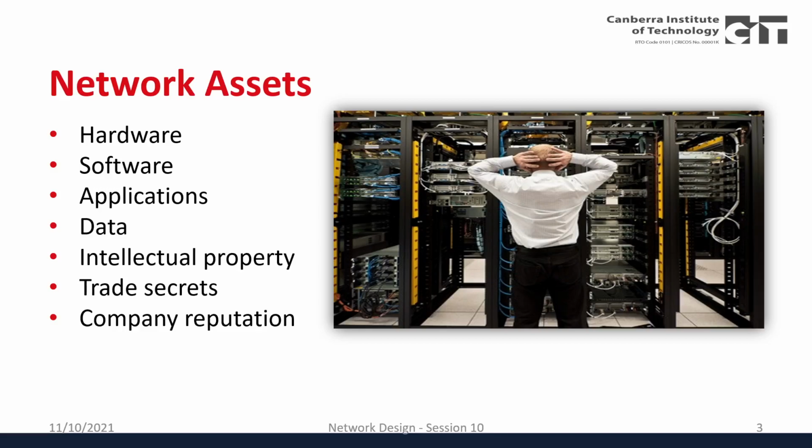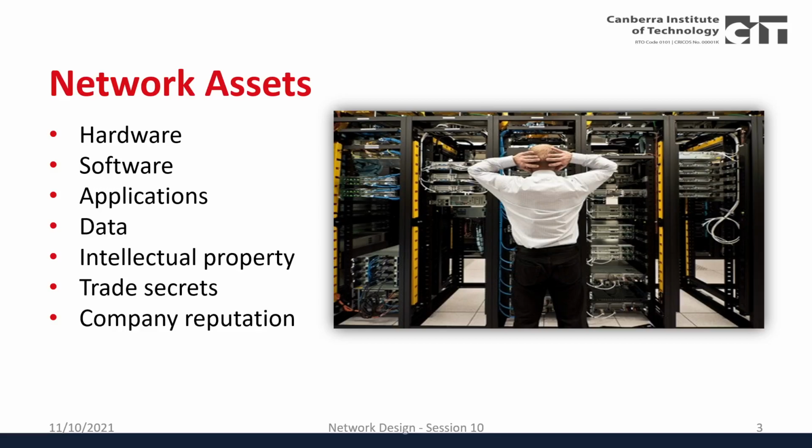One more important aspect of identifying our network assets is finding out the applications that we currently rely on. It could be that we are running SNMP, for example, to manage devices. It could be that we have remote desktop protocol to access remote computers and so on and so forth. So basically, when we know the applications that we need, we can better prepare our network and we can better secure our network against attacks. We also need to understand the flow of data that is coming in and out of the network. That is also going to help us find out if there is data exfiltration, for example, if there's someone sending data outside of the company, and so on and so forth.